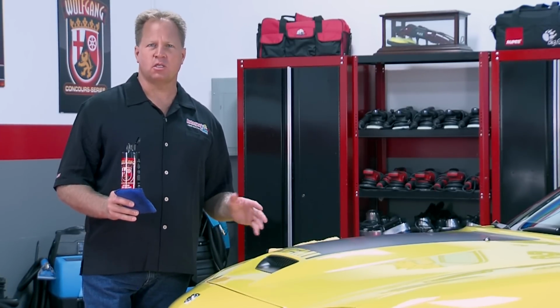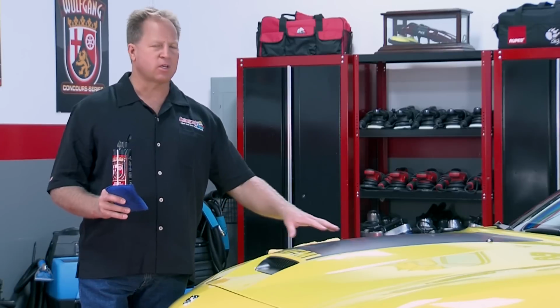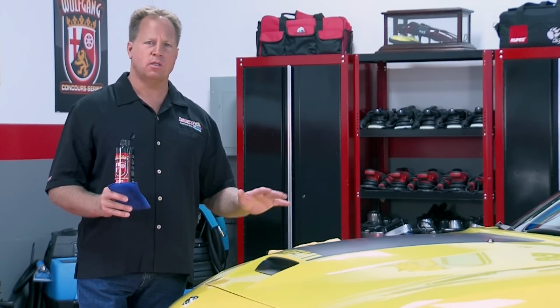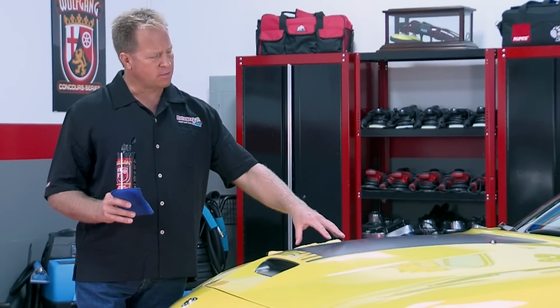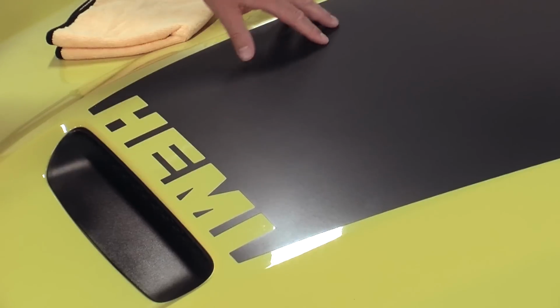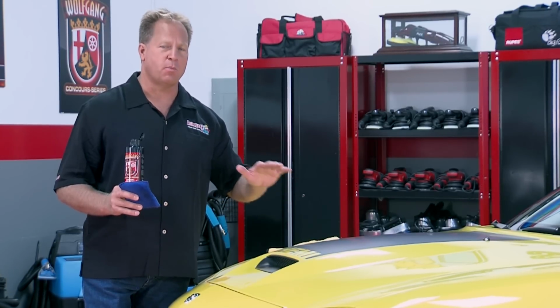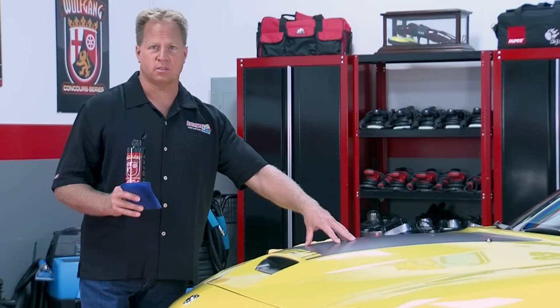One of the styling trends with modern cars is the addition of graphics on the car itself. Now, sometimes these graphics have a glossy finish, and if they do, a little bit of wax on there will clean them, keep them looking glossy. But like this Super Bee, if they have a matte, flat graphic on it, just like this, it almost looks like primer. If you put wax on this, it's going to stain it white and it's going to be almost impossible to remove. So don't get any wax on a graphic like this.